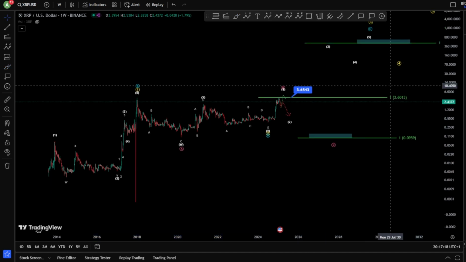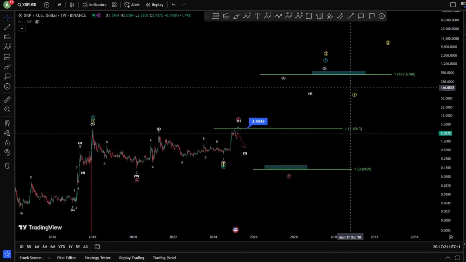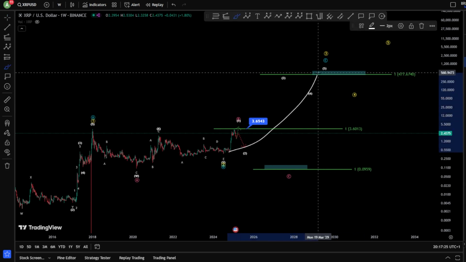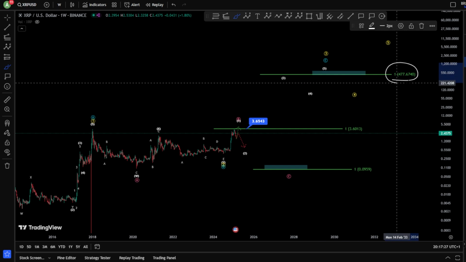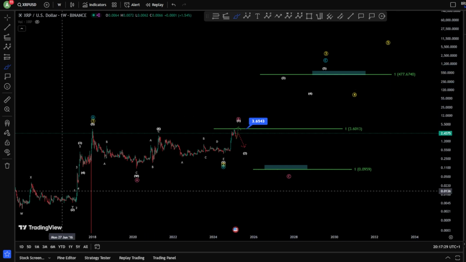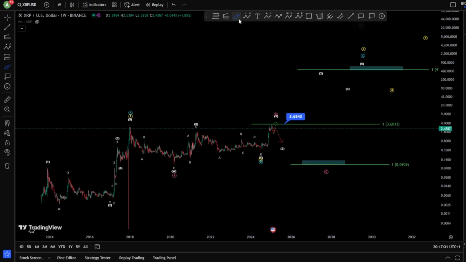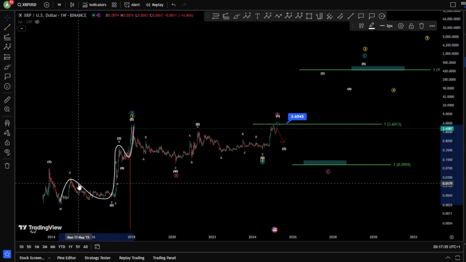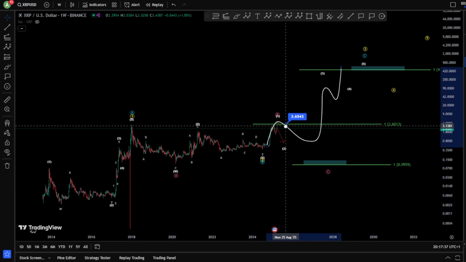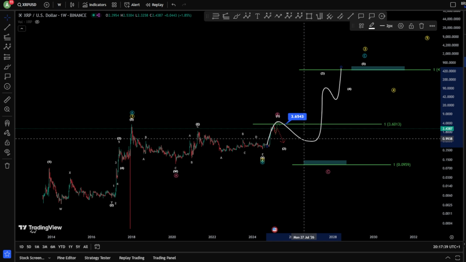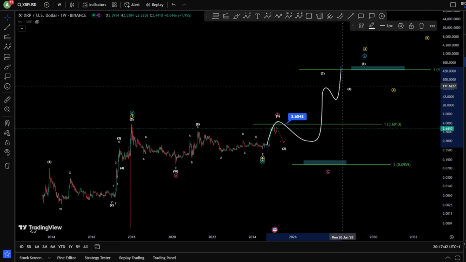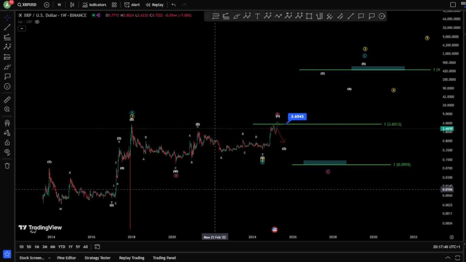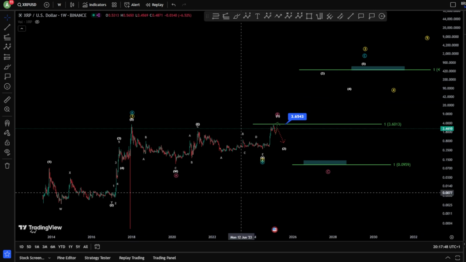In case you have this 1-to-1 fib level on the logarithmic chart, which is of course a much more futuristic vision for XRP, here we're looking at $477, where we are looking in the next years to get almost the same wave, for this move towards the upside to repeat itself again in a wave C. And this might take several years, several cycles, to reach this price as the 1-to-1 fib level for an A, B, and a C.